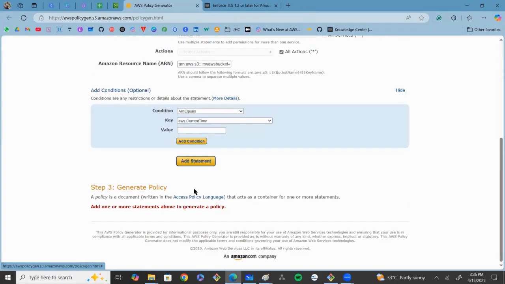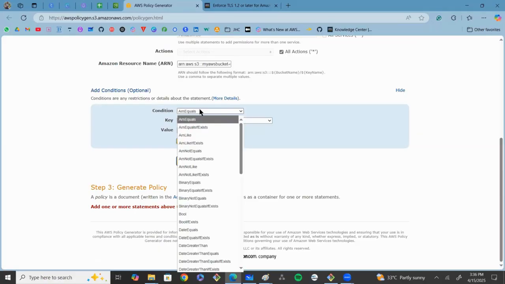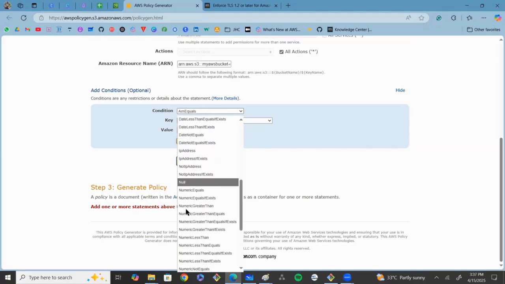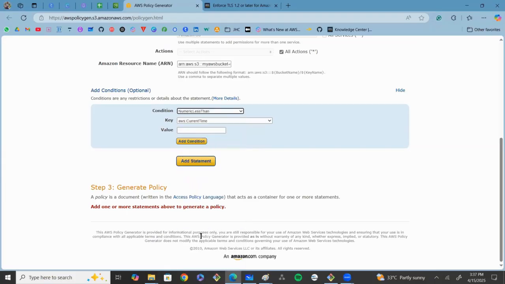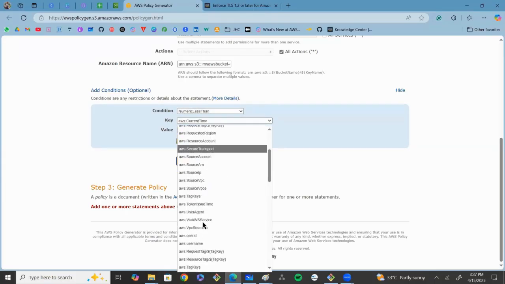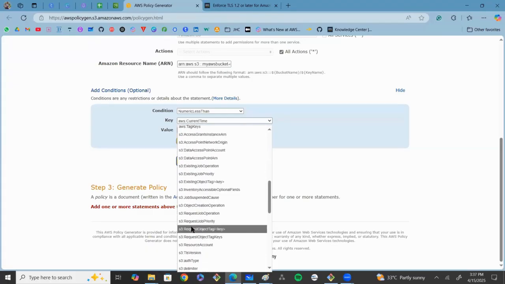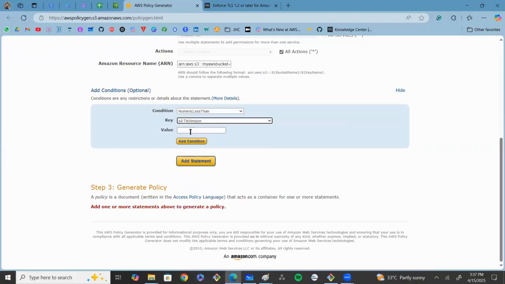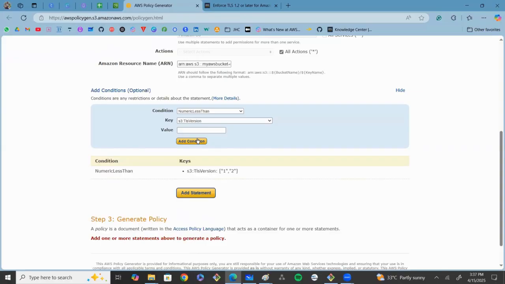Now add a condition, click on add condition here. The condition is that I want to allow TLS version 1.2 or later versions. So go for a condition called NumericLessThan. Coming to the key, it is the TLS version, and the value is 1.2, and just click on add condition.